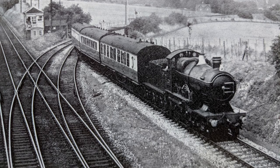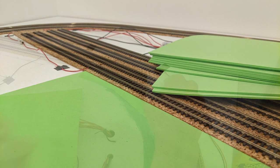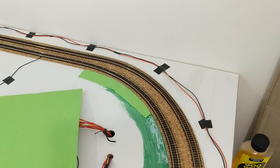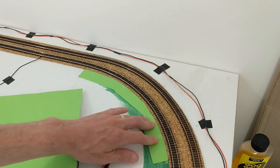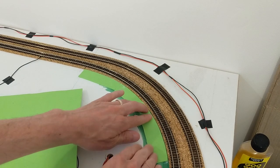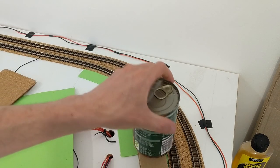I ordered some sheets of 2mm foam on eBay. A range of colours were available, so I went for a bright green so that it would blend in with grass shades if I have small gaps. Mostly, I expect it all to be hidden in the end. I've started the process of occasionally trimming slices of foam to the right shapes and gluing them next to the track. I'm still keen to get started on ballasting, but I think the sensible sequence will be to get the surrounding scenery started first, since the ballast is a top layer.